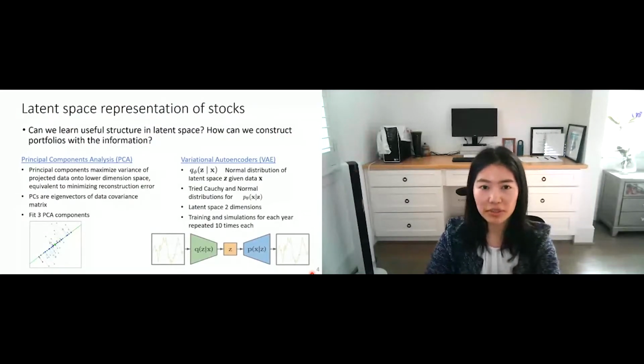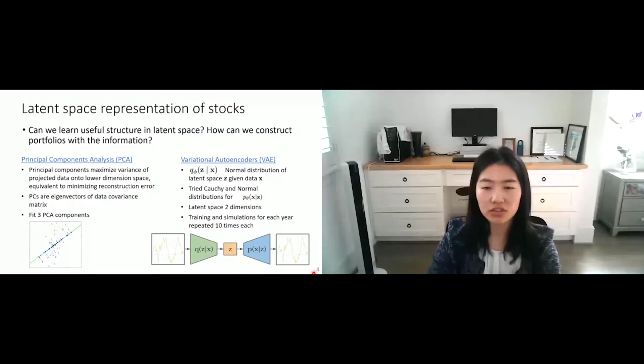And we mentioned the latent space representation. So as an example of how this works, if we have a stock and let's say the features are the daily returns for 1 year, so that's 250 daily returns, then we can reduce the dimension from 250 to a smaller dimension, and then the smaller dimension is known as the latent space. So when we reduce the dimension, we want to retain as much information about the original dimension data as we can. And you can think of it as being the structure in the high dimension space.